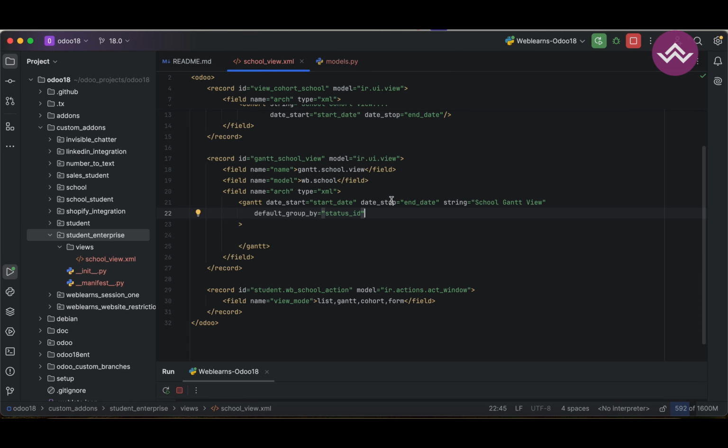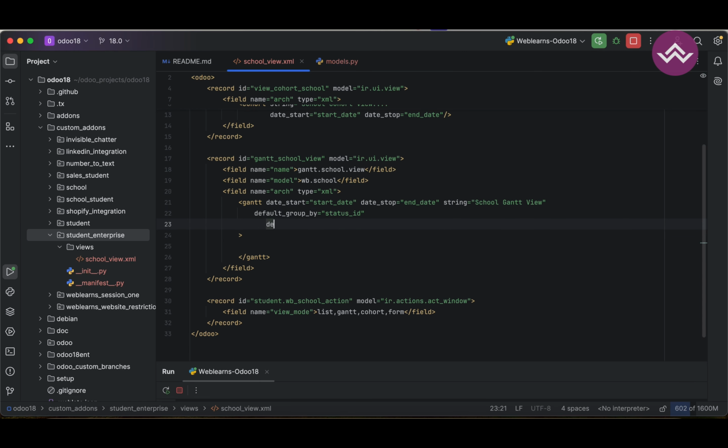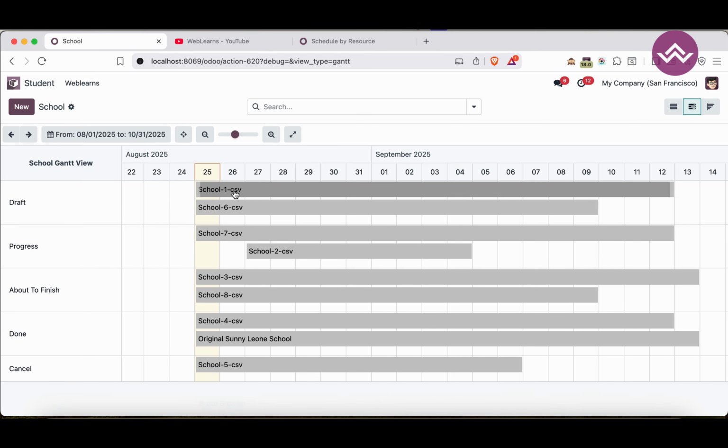To implement it, we have to use decoration and the name of the decoration, along with a specific condition. Once the condition is matched, the decoration is automatically displayed in the Gantt bar.